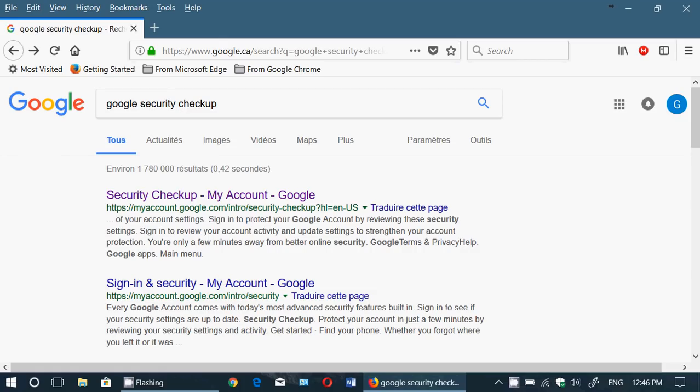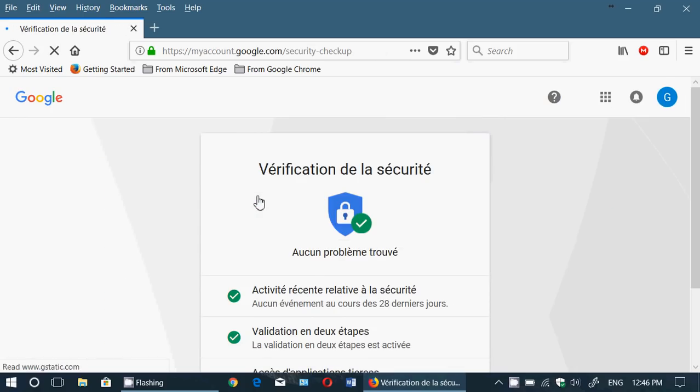There's something very cool that Google offers, which is the security checkup. So I'll post a link to that in the description below the video. But basically what you do is you click here, and sorry, now it's in French, but I'll tell you exactly what it does. So you have this little shield, and you have a little green check mark or not next to it. And why? Because this is a very cool thing.